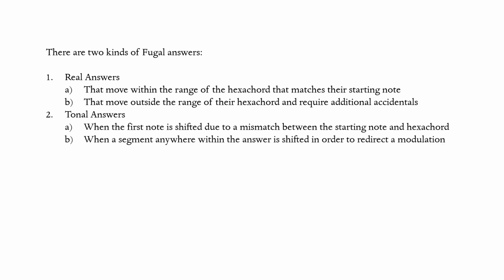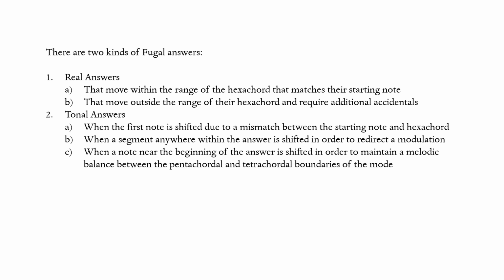The second reason would be when a segment anywhere within the answer is shifted in order to redirect a modulation, like in the Bach E-flat major fugue. And the last reason would be when a note near the beginning of the answer is shifted in order to maintain a melodic balance between the pentachordal and tetrachordal boundaries of the mode or scale, as in the first contrapunctus from Bach's Art of Fugue.